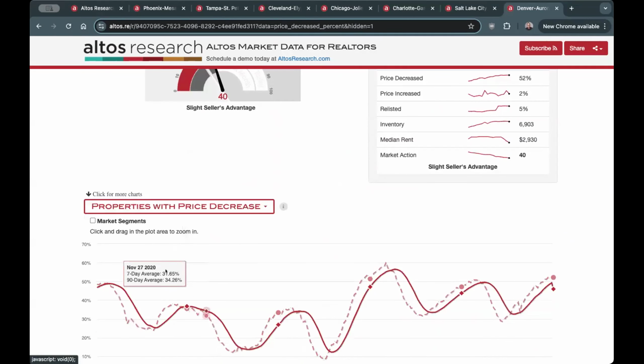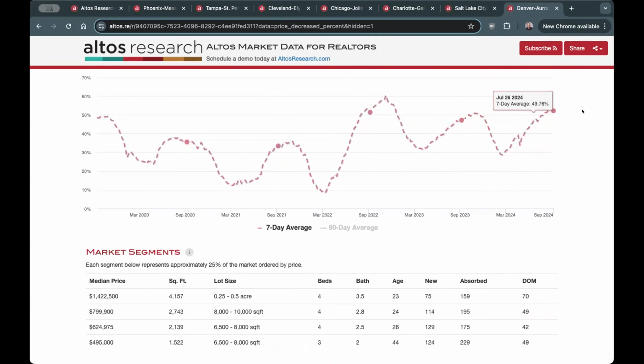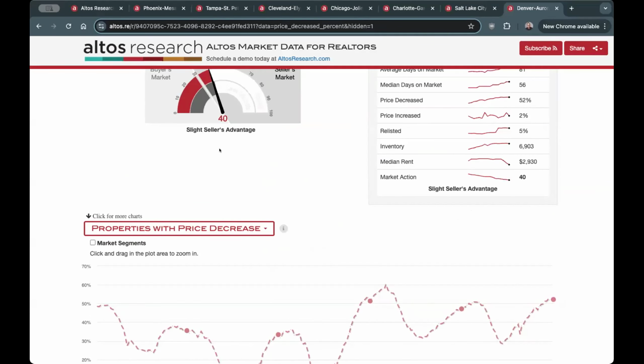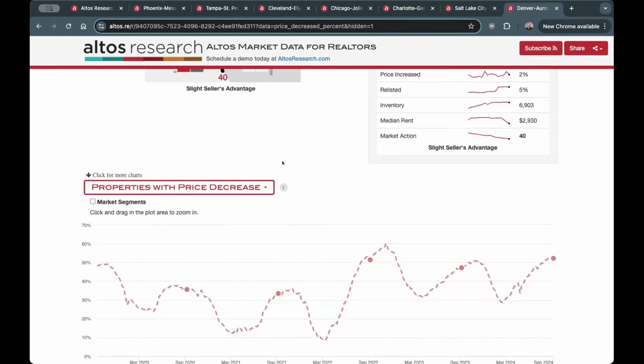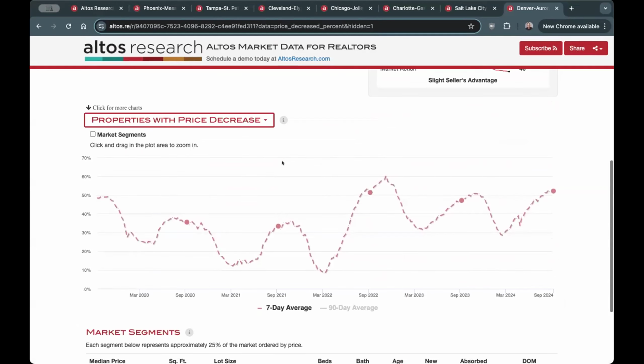Let's look at the price reductions really quick in Denver. We're at 50% of the homes on the market with price cuts. That's more than last year at this time. It's not quite as bad as we got at the end of 22, but is higher than normal. In the 40s would be normal for Denver. So this indicates to me it's much more sensitive to rate changes, to rate increases if rates stay higher for longer. Denver could indeed be maybe the most price sensitive.